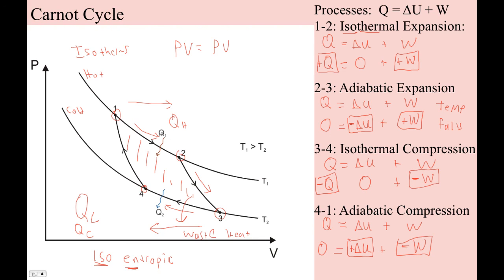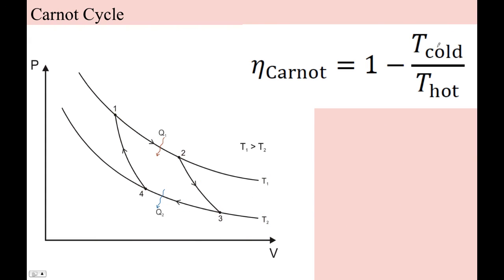So key concept here, you have to have two different temperatures to get work out. You've got to have a hot temperature and a cold temperature, okay? And as those hot and cold temperatures diverge, the efficiency increases. So a bigger temperature difference gives us a bigger efficiency, right? And then, finally, this is the Carnot efficiency, right? The only way to achieve 100% efficiency is to actually have 0 kelvins as your cold temperature.